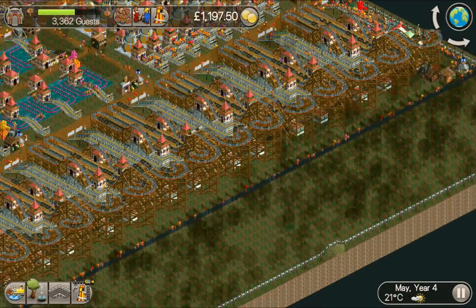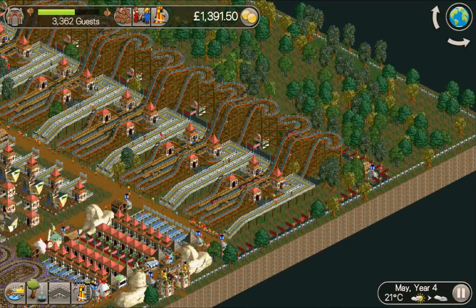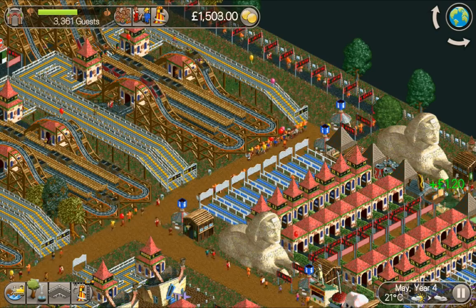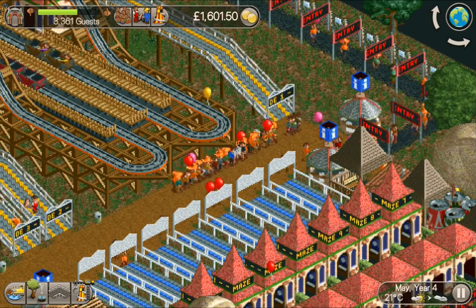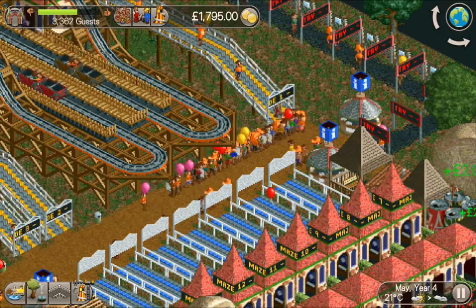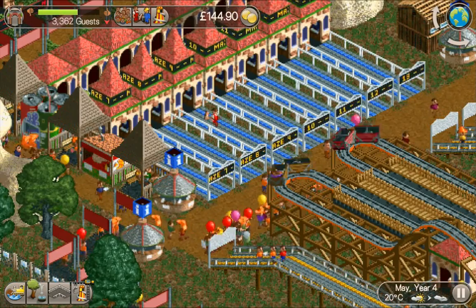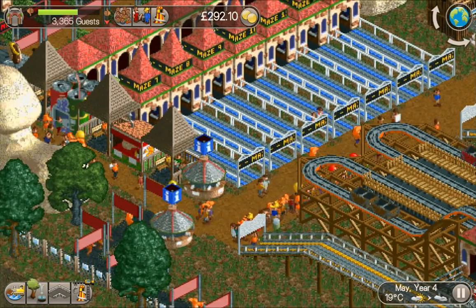May year 4, so I've got my path all the way down the back. But that has caused an issue. You can see my rating has tanked. So what's happened is they've come down here and now they're getting lost. There's too many possible directions that they can go, too many junctions, and it's causing them to be confused. So you've got the queue lines here, you've got all the different bits of path because there's too wide pathing, plus you've got all these queue lines this side, the shops and things like that as well.